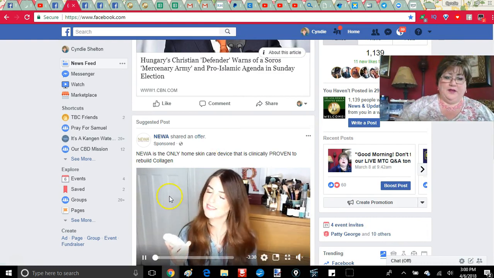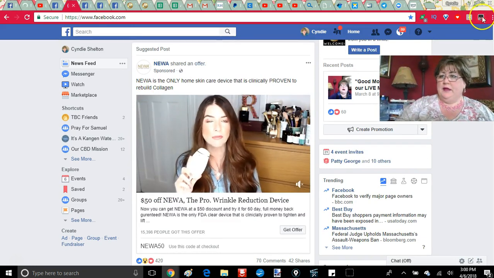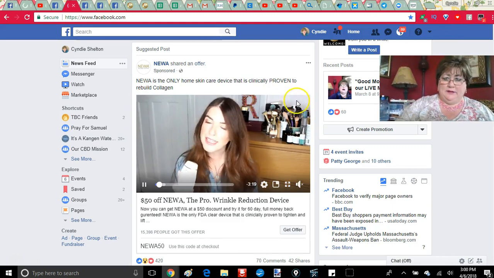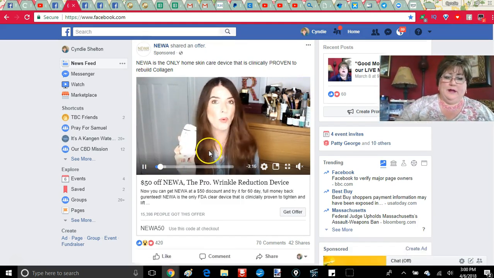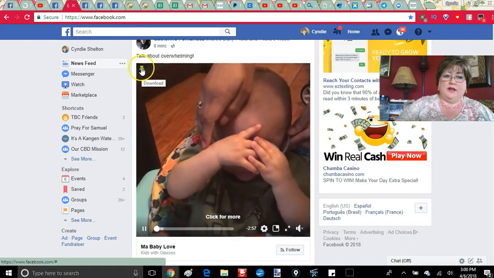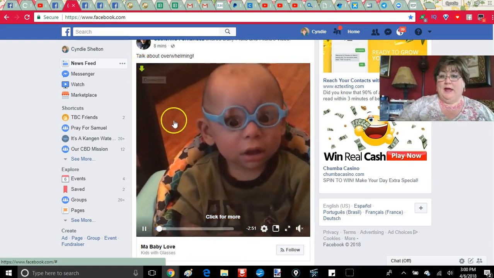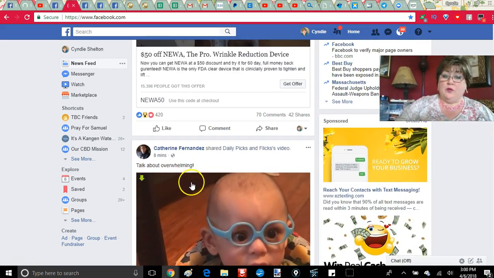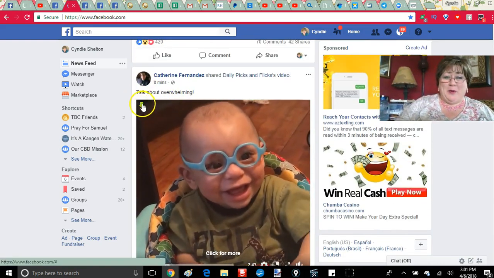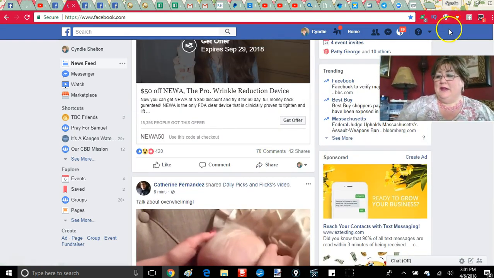I have another little Chrome extension. Usually a little green arrow shows up here. It's called Tampermonkey up here, and I'm not seeing it. It will show up. There it is. See that little green arrow in the corner? If I click on that, that's going to download it to my desktop. And then you can upload it back to Facebook if you want, or download it to your desktop and then upload it to YouTube, that kind of thing. So that's another cool hack.